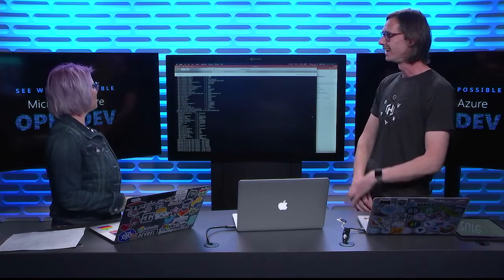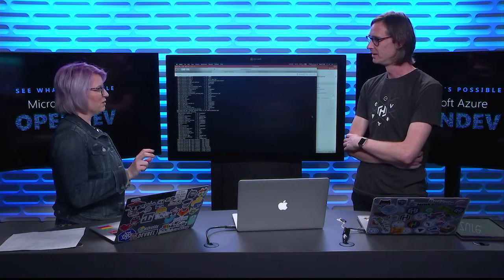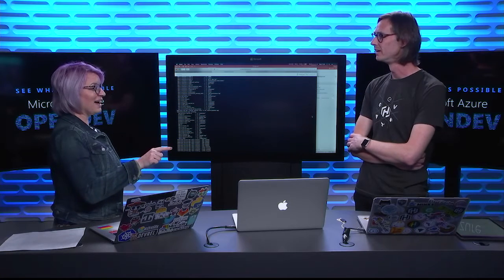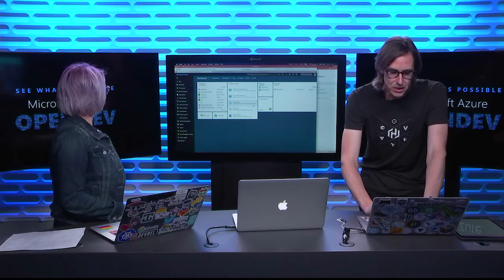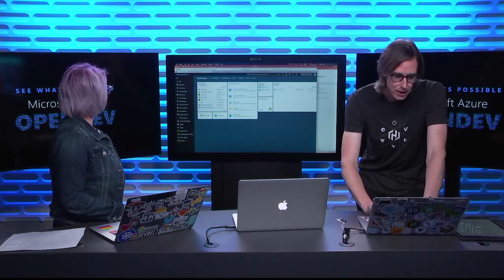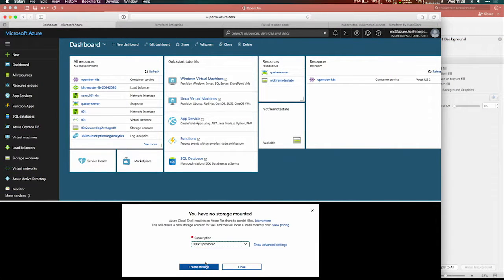I love hearing that. Also at HashiConf, we talked about Terraform being in the Azure portal. Yes. I saw that you had that up, so can you show it real quick? You can actually, from the cloud CLI, which one shall I use? I'll use Bash and Linux. I'm going to create some storage. So you can actually call Terraform straight out of the cloud CLI. Terraform's already loaded in there for you to use. That's rad. Yeah, it's super cool.